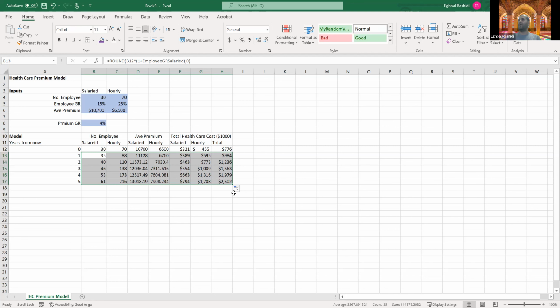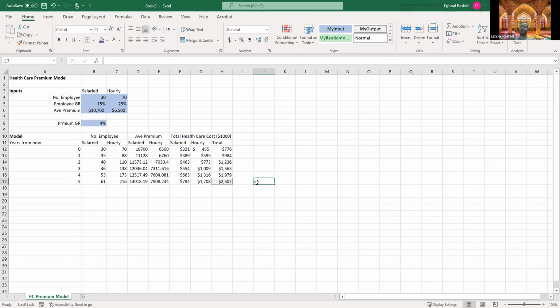Very nicely, right? And my input here, this is actually my output. So I'm going to use the output color, which is the grid color. Personally, I don't like grid color, but that's what the book uses, because as I said, the output is probably the most important cell in your Excel file, and it has to be a better color that is more easily seeable. So I would go with a yellowish color, but this is how the book does it.